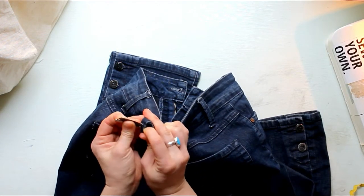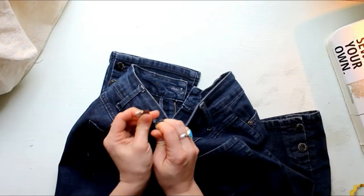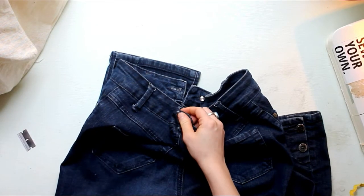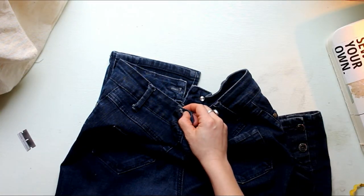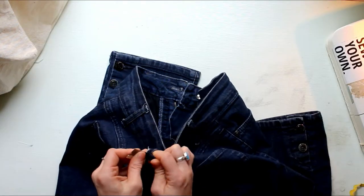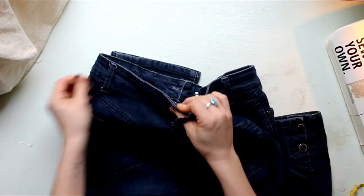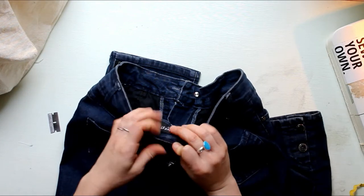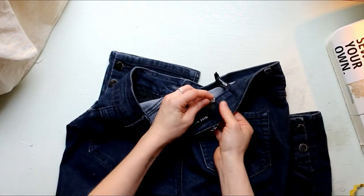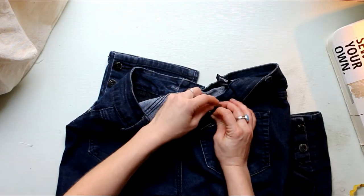I like to use a razor blade to remove my seams. The first thing you need to do is remove that belt loop from the center back. I find it easier to do this by ripping the stitches that are in between the underneath of the belt loop and the belt loop seam allowance — that way, if you accidentally nick something, you aren't making anything super important. We're going to get that top belt loop stitch off. If there are any tags on the inside, you want to get those off as well.